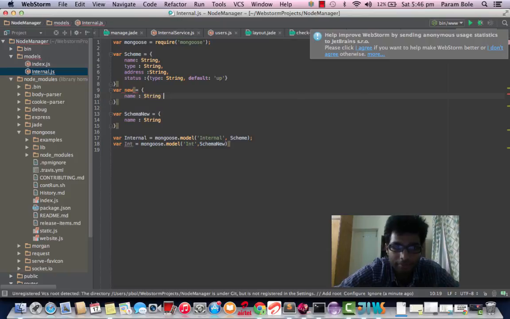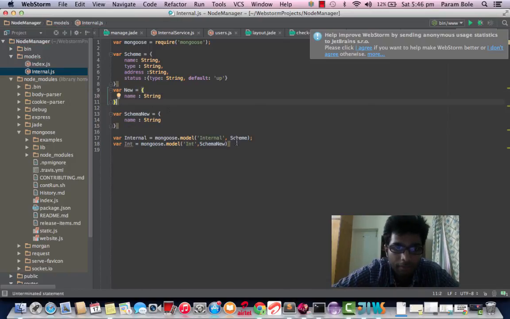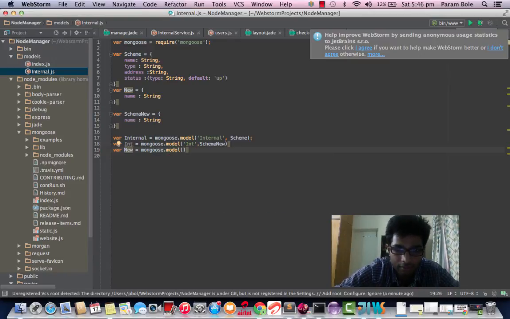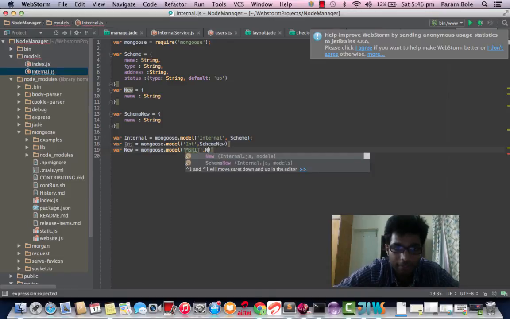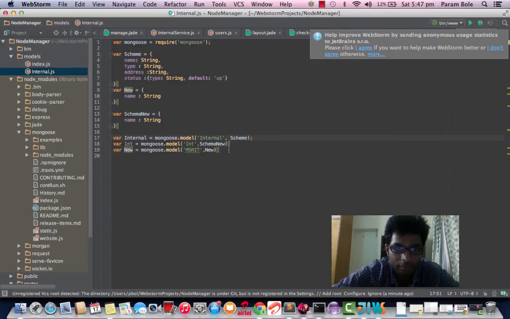So I'm going to say it's of type string. Every schema needs to be converted into a model, so I'm going to write mongoose.model, convert the schema, and call it msrit. So we have made a database schema and how it's going to look.